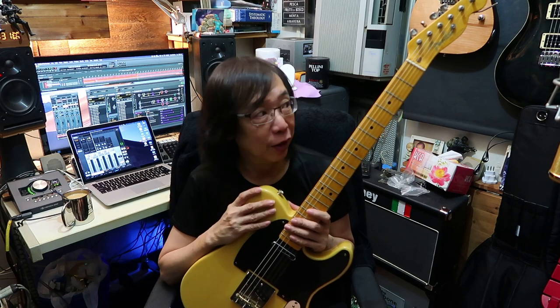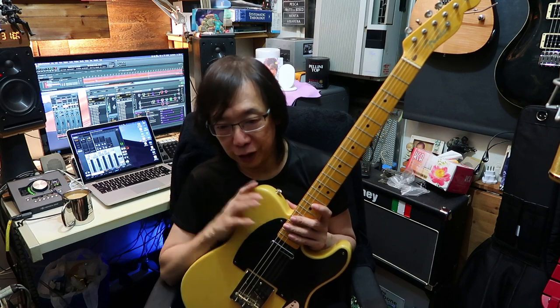Hi, this is Jonathan. Do you remember this guitar? This is my friend Jeffrey's Japan Fender Telecaster. I showed it to you in the last video with the stock pickups. It was really great. They show you too that there were some parts that needed changing.